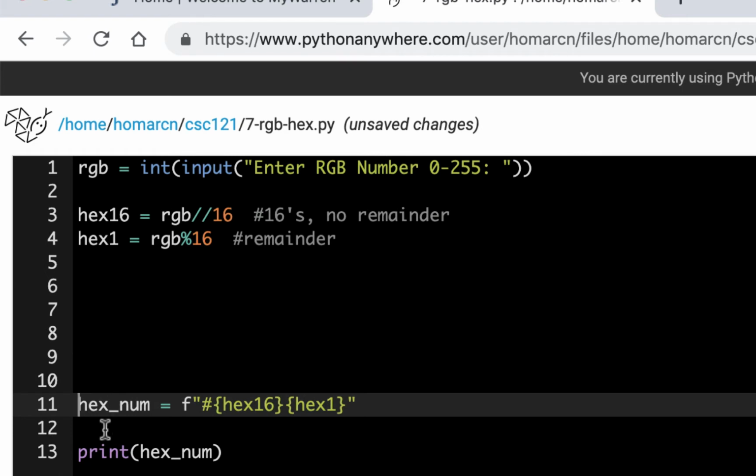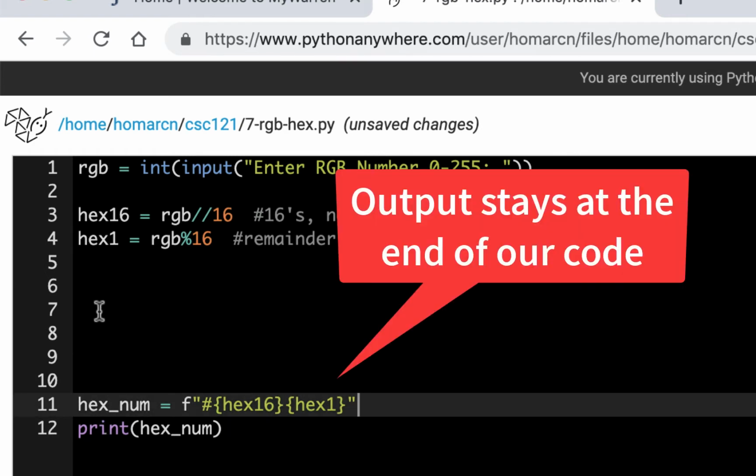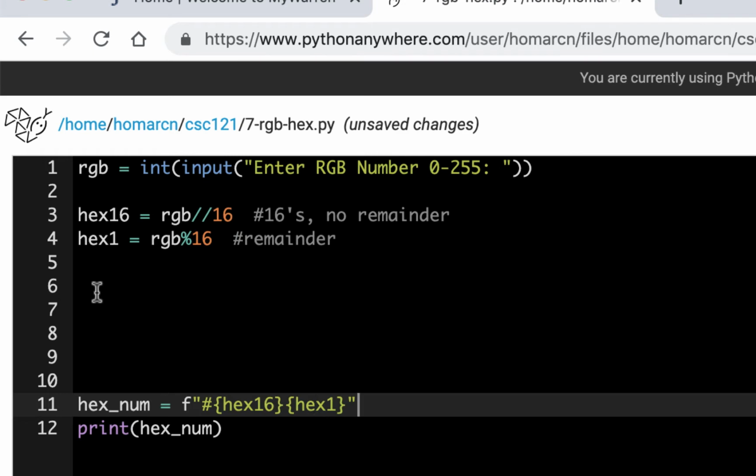So we're just going to move that. This will be at the end. So we just have to determine things before we print it out. And because this is our printout, we want to keep this at the end. We don't want to do anything before we generate our ending here because we have to generate variables that are then going to get put into here. So we're going to be modifying our variables if they're over 10. Otherwise, they'll just be the same they are. If they're numbers 0 through 9, they'll be fine.